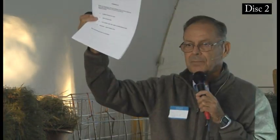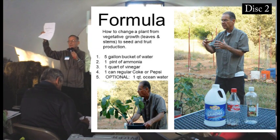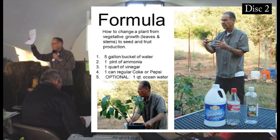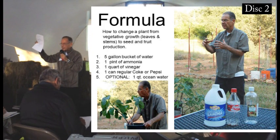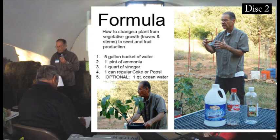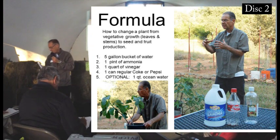One quart of vinegar, half a quart of ammonia, and then the Coke or Pepsi, doesn't matter. White vinegar? Just get cheap white vinegar in the grocery store. Whatever's inexpensive. So one quart of vinegar, half a quart of ammonia. I apologize for my mistake here.